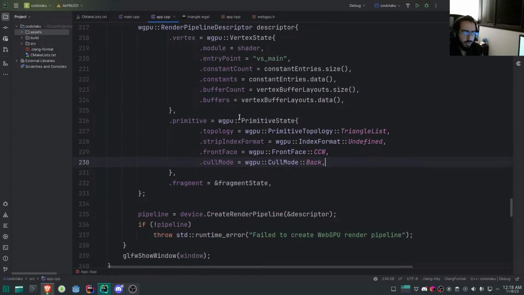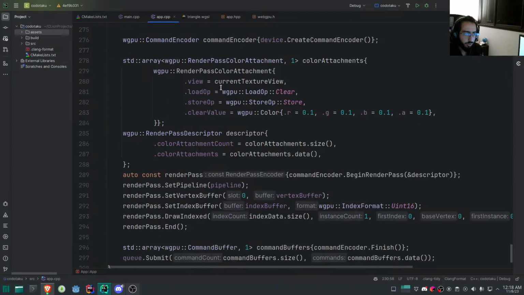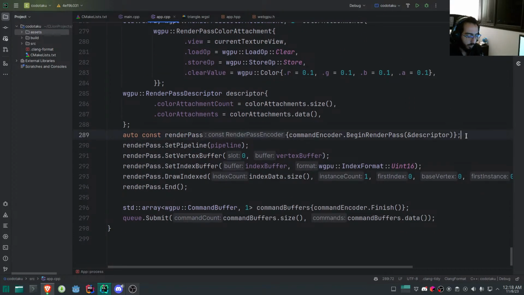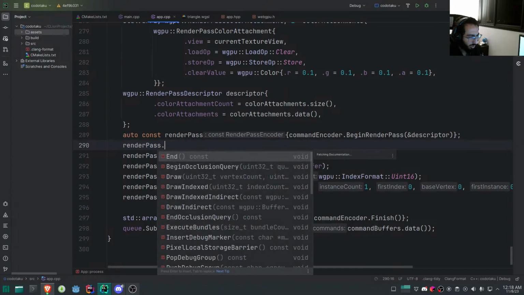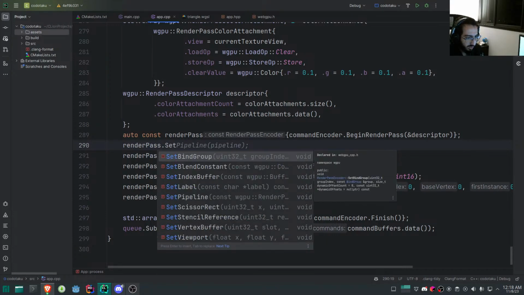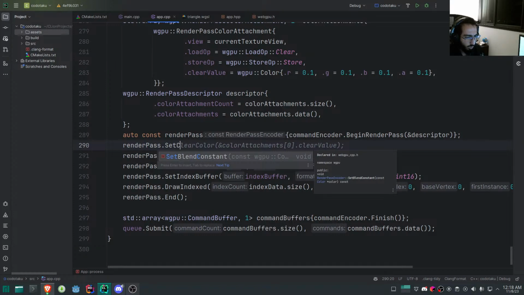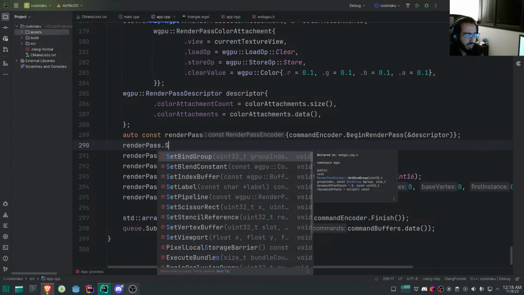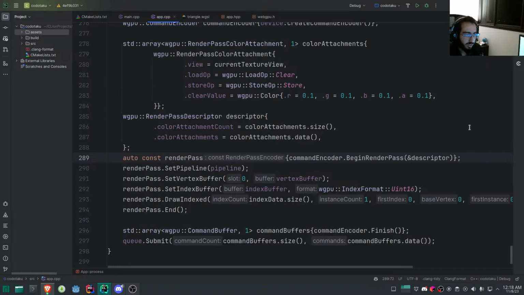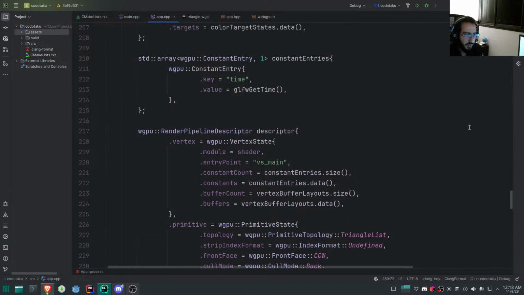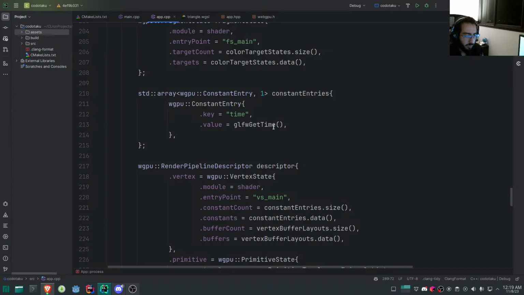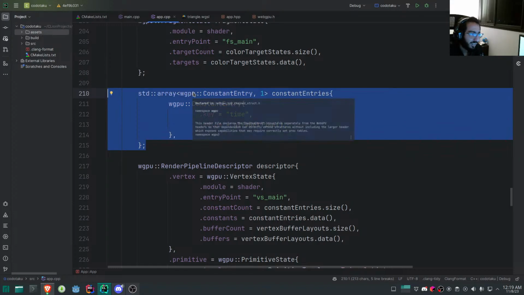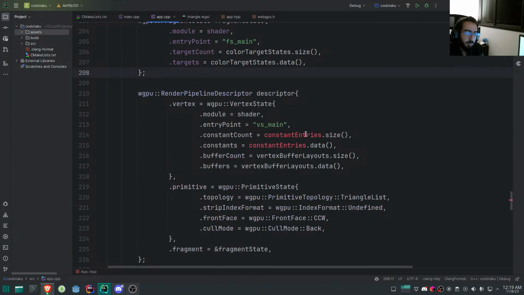I would guess I need to set the constant in the draw call. Maybe. So let's see, render pass dot draw, or set constant. Ooh, there's only blend constants here. I'm really confused. I guess maybe those constants are actually specialization constants in Vulkan, not really push constants. Yeah, I think so. Maybe. So not really what we want, probably. Yeah, I guess these are specialization constants. Okay, anyways. Never mind.